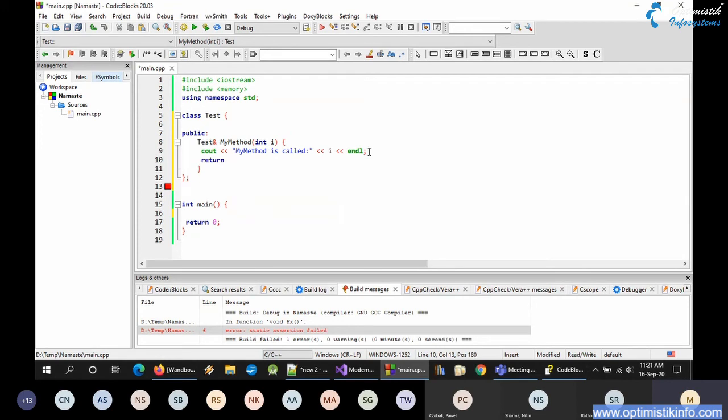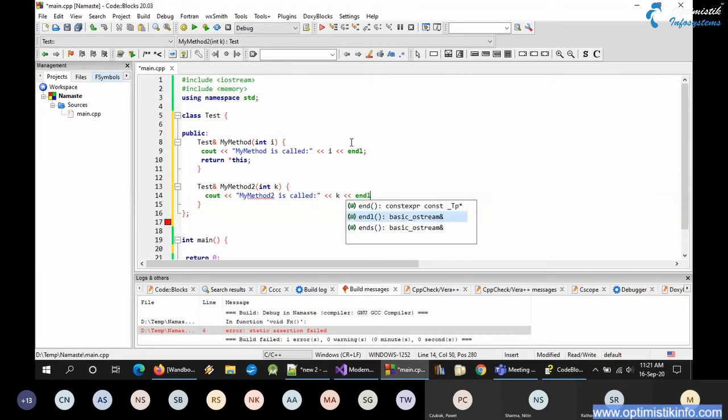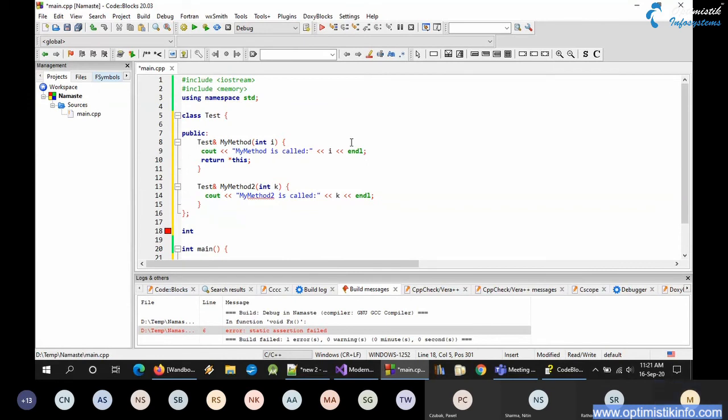And as a return of this, you have test. The my method. I take k as an argument. My method 2 is called k. And then I write some other functions.